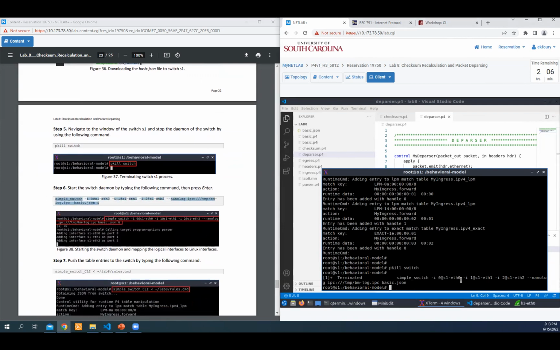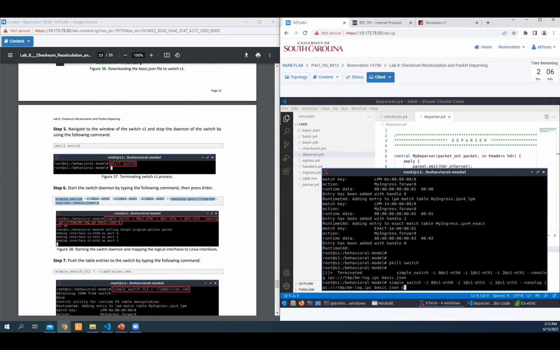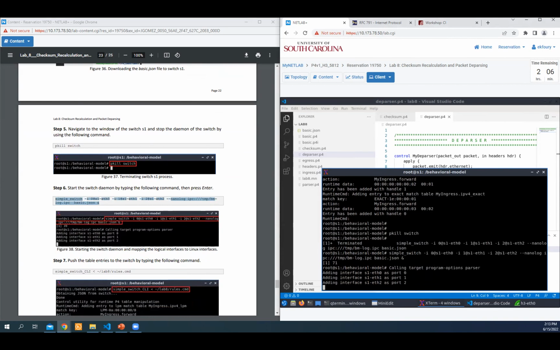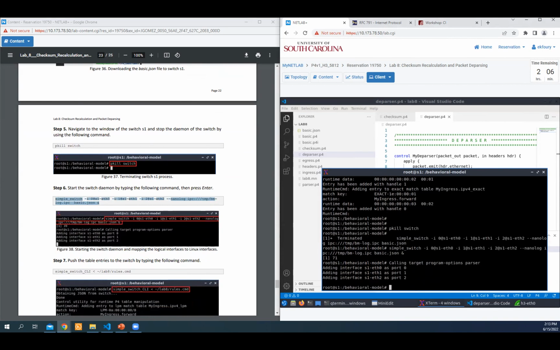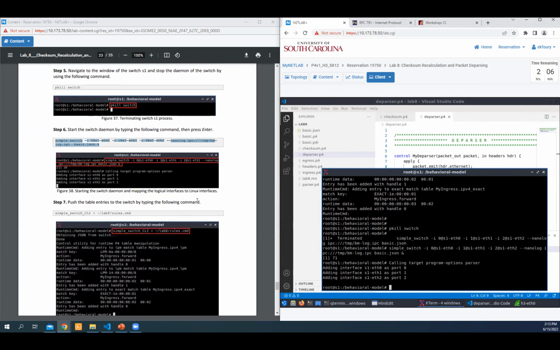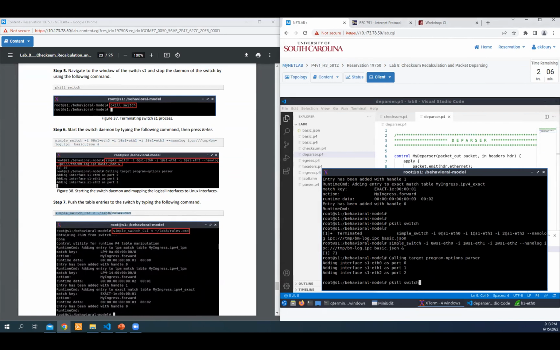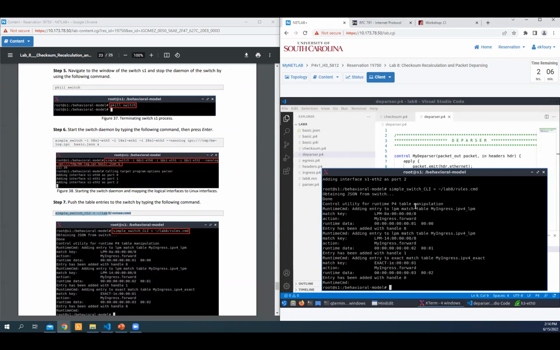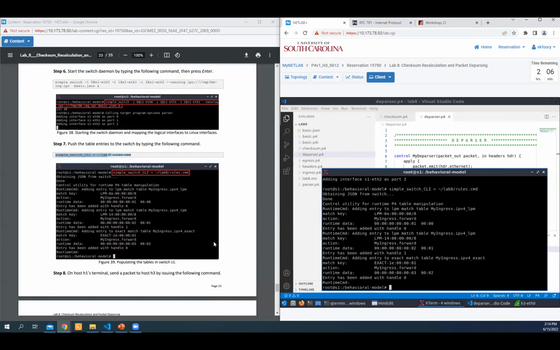We can type it from scratch, or we can just use the up arrow because we already did that. You will find that there. Okay. Now the switch started with the new data plane specification. And then we're going to be pushing the tables again using the script. So I'll use up arrow and then push the rules to our switch.